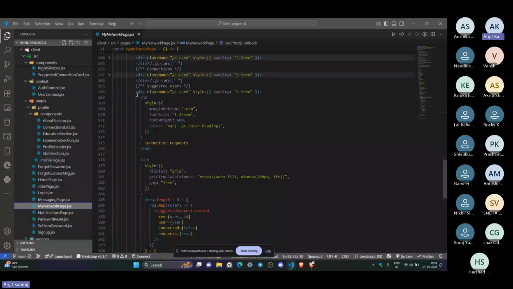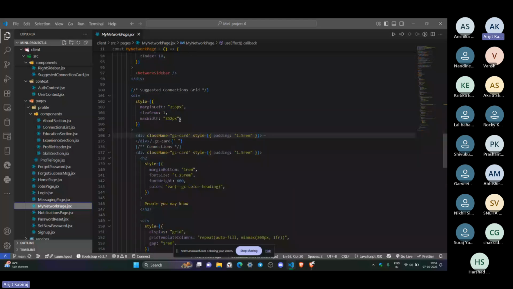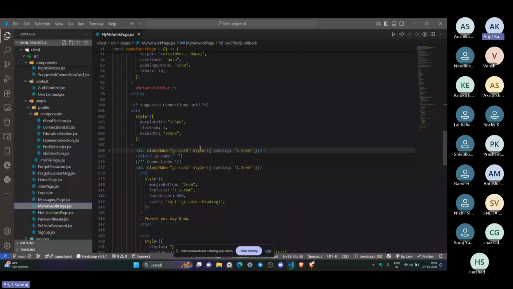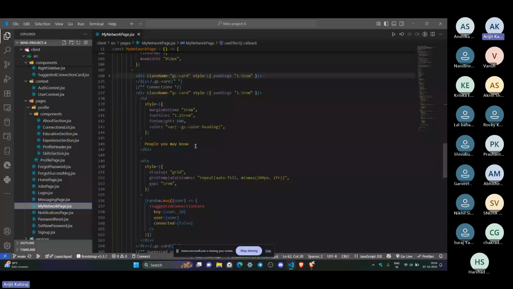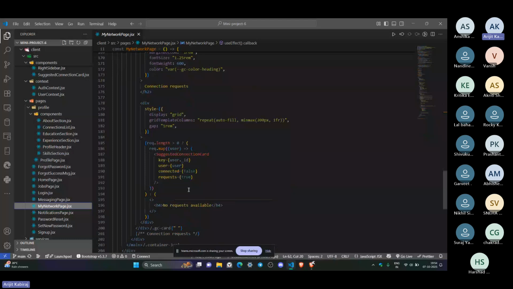And for connections that are not there yet, I mean the random users, it's here, as you can see, people you may know. And finally all the persons who have sent connection requests to me would be shown here. If there are connection requests, it would show their names, otherwise it would say no request available.